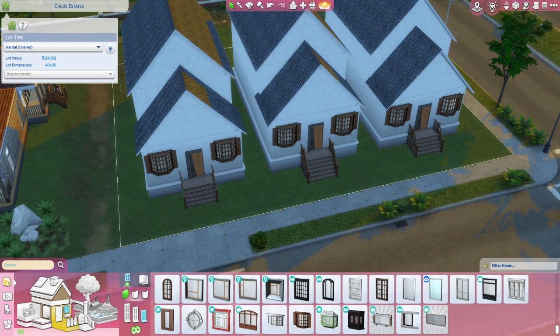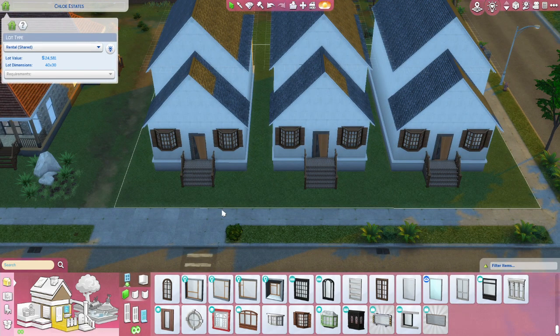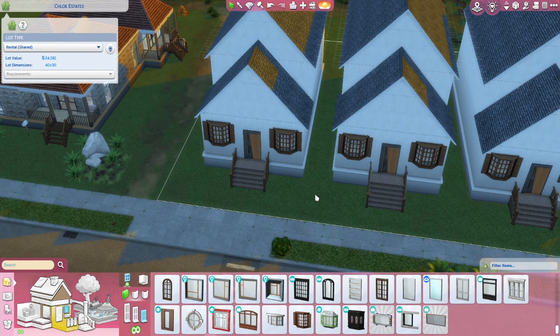Okay, now, I'm building a neighborhood that's a rental so Sims can come and visit everybody. I built three homes, but they're all going to be rentals, okay? So the Sims can come and visit anyone they want to.